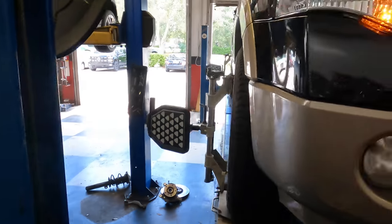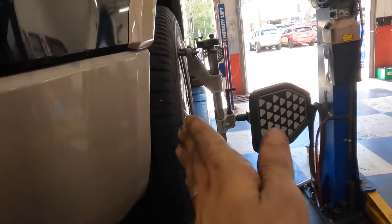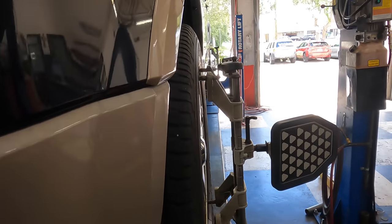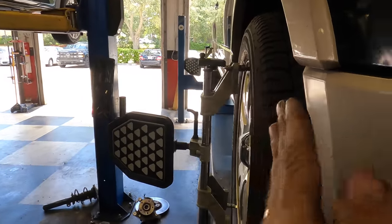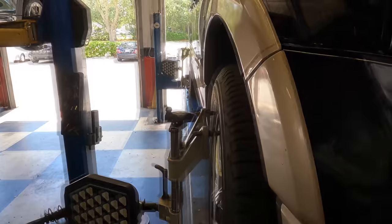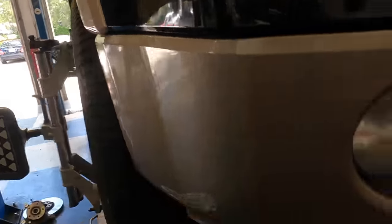So I went up into the cabin and I straightened out the steering wheel, just kind of eyeballed it. And I'm now eyeballing these wheels to see which one of them is turned and causing the problem with the measurements. And I think this one's fairly straight. Let's check this one here. This is our guy. You can see this wheel's kind of pointed out this way some. If you look down the body of the car, you see this wheel's pointed out towards us. So let's adjust this one in.